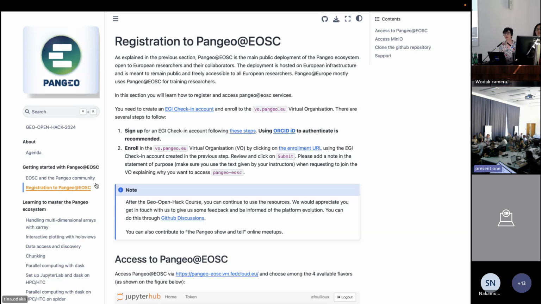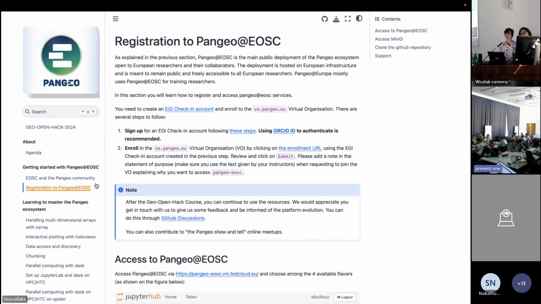Yeah, you have a question? Is there any reason you never tested using Google Earth Engine with your infrastructure? I'm sure we can deploy it on Google Earth Engine. Some people are doing it. The thing is, what we want is also to have access where we don't want to pay for the infrastructure, and we also want to provide an infrastructure where people do not have to pay for trying it out. Then you can deploy it on Google or Amazon if you want. All these PanGEO deployments were initially deployed on private cloud, so they have all been tested, and they have configuration files like Helm charts for deployment on Amazon, on Google Cloud, etc. So you can already follow this.